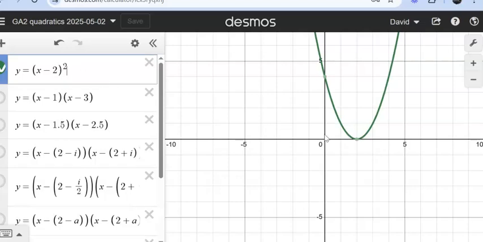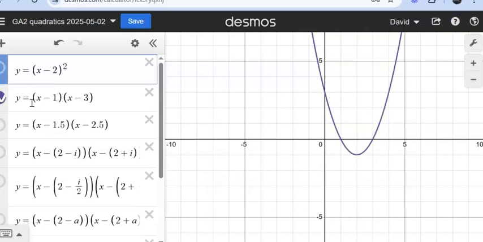So here's x minus 2 squared, exactly what we had before. That's this very special case, and it's going to be the boundary case between the real and the complex world. So that's y equals x minus 2 squared. It comes down at 2, 0 with multiplicity 2. That's groovy. All right, let's switch over to, let's say, x minus 1 times x minus 3. So here I picked two roots that were still symmetric around 2. And what you can see is that that's actually just dragged it down. How about x minus 1.5 times x minus 2.5?